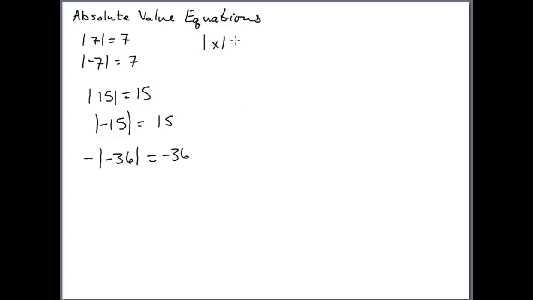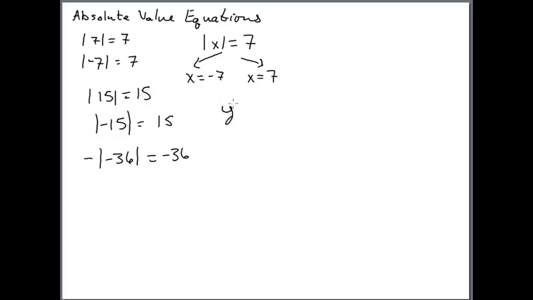Easiest one, absolute value of x equals 7. Now absolute value takes a negative number and a positive number and puts them in the same place. So the opposite of doing absolute value is to look backwards and say, okay, what numbers could be made positive to equal a 7? And we see that it splits into two separate answers. You could either have x equals -7 or x equals +7.